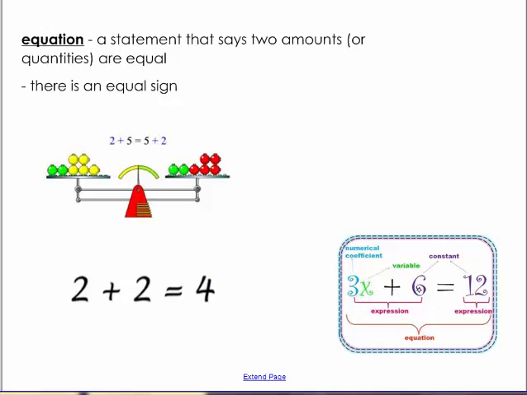When we put 3x and add it to 6, this entire side of the equal sign is called an expression. And on the right side of the equal sign, that 12 is also an expression. When you put them together with an equal sign between them, the entire thing is called an equation. So this is how we need to know the difference between an expression and an equation. Expressions do not have equal signs unless you've been asked to evaluate them. If you've been asked to evaluate them, as we will see later on when we perform order of operations on numerical expressions, you will see when the equal sign takes place.